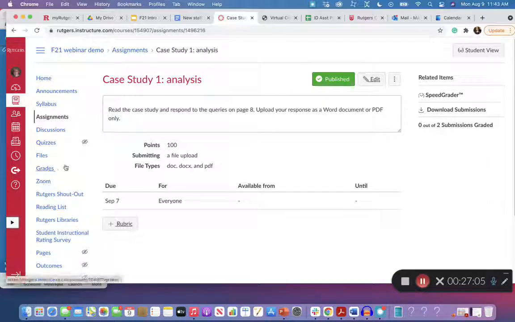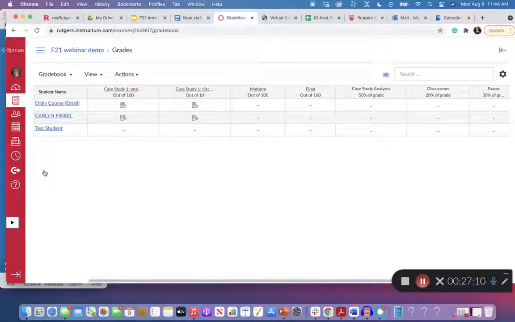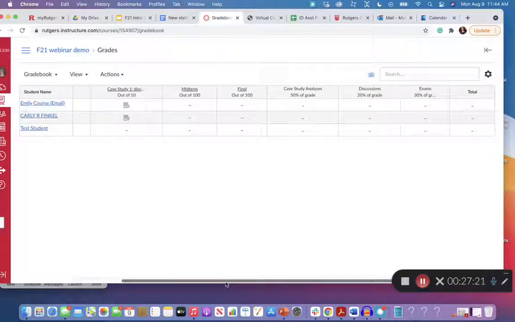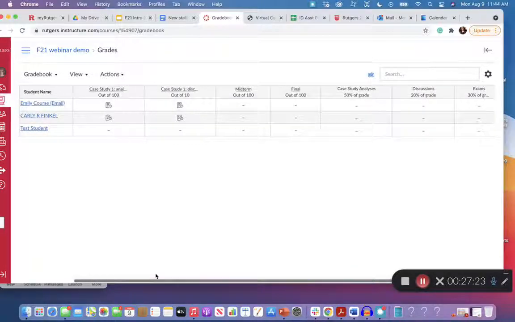And finally, let's take a very quick look at how grades are displayed. Okay, not too many grades right now in this sample course, but you can see that we have the percentages as indicated in our assignments and the assignments that have been set up. So that's a very quick overview of what the gradebook looks like, and certainly in future webinars we will go into greater detail as far as assignments and gradebook.